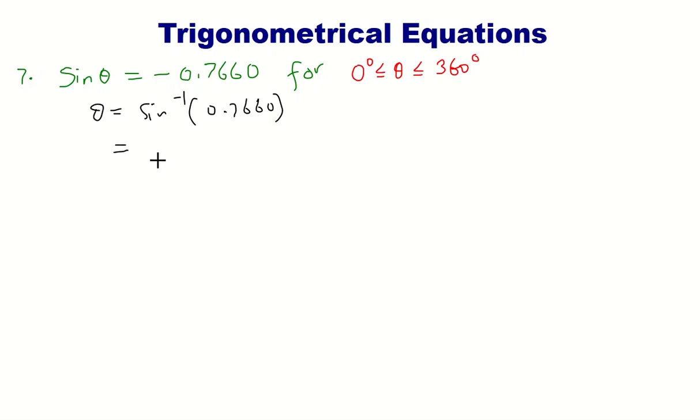That's why we first ignore the negative so that we find the angle. So when we check on our calculator, this will be approximately 50 degrees. If it is 50 degrees, this is an angle measured in the clockwise direction to give us the sine as a negative. Or we can come back to our quadrant here. We've got our angle as 50, but our sine was negative. So in these quadrants, sine is negative in the third and the fourth. So we measure angles 50 and 50 from the horizontal.